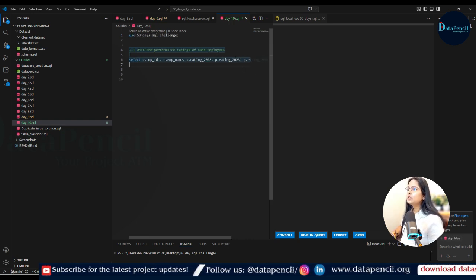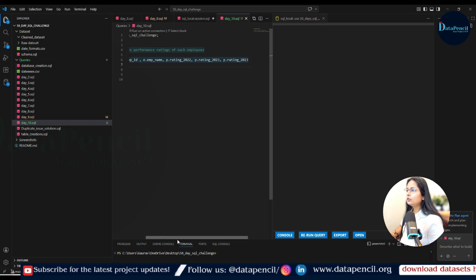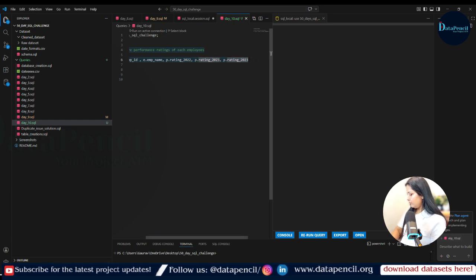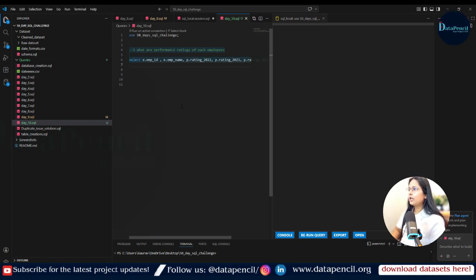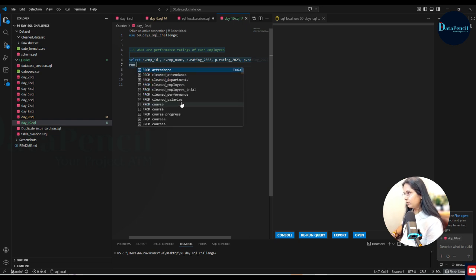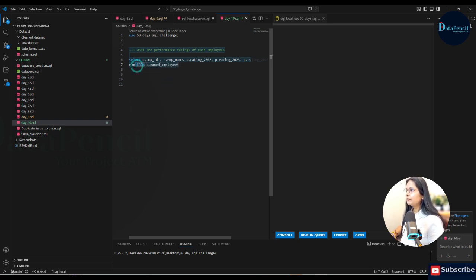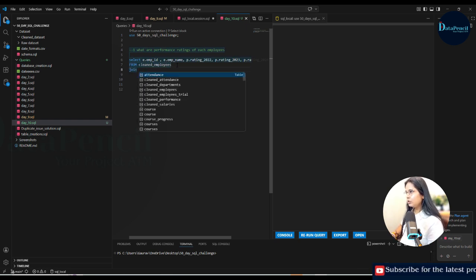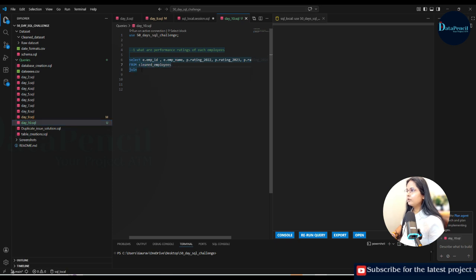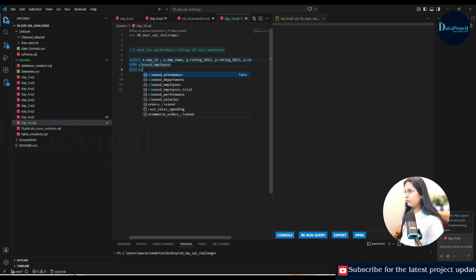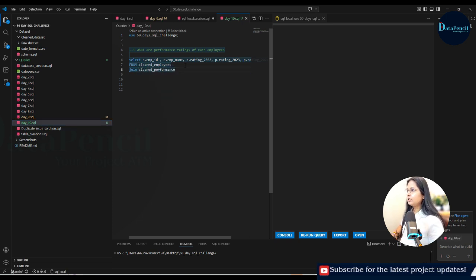All this data is available in our employees table and the performance table. So from the employees table, join this with the clean performance table, and let's define the employees table as E and the clean performance table as P.